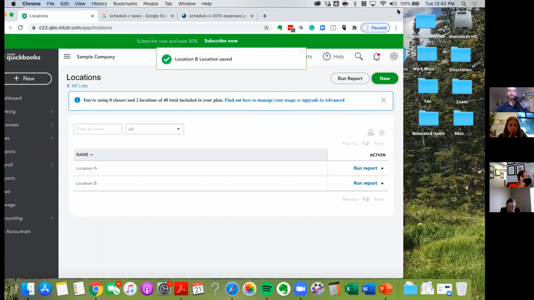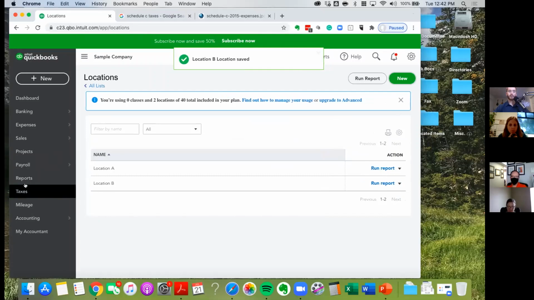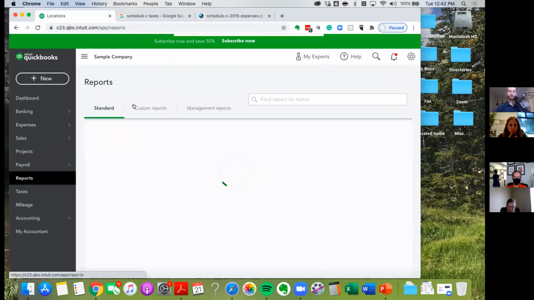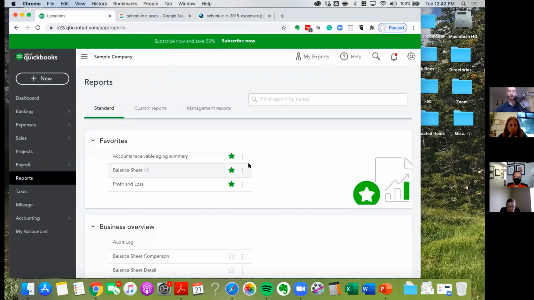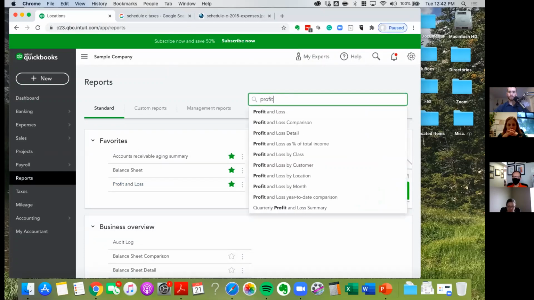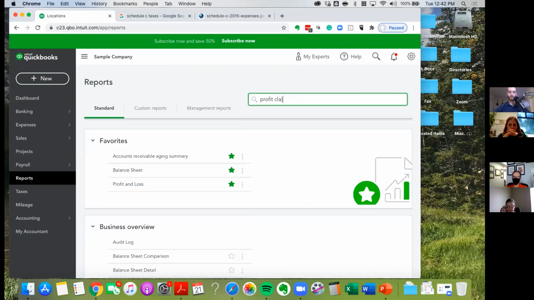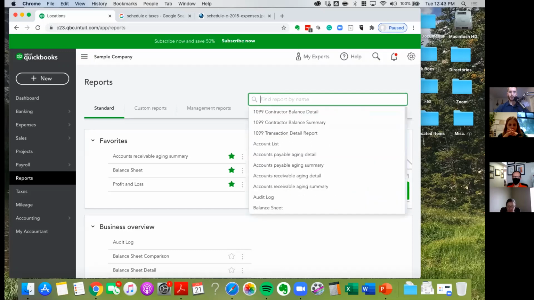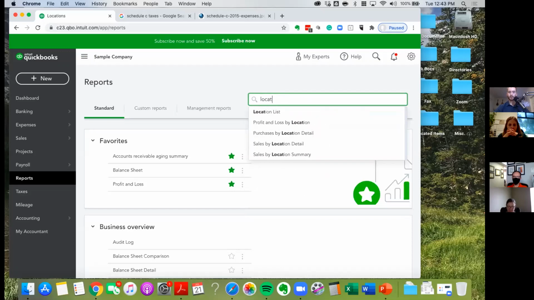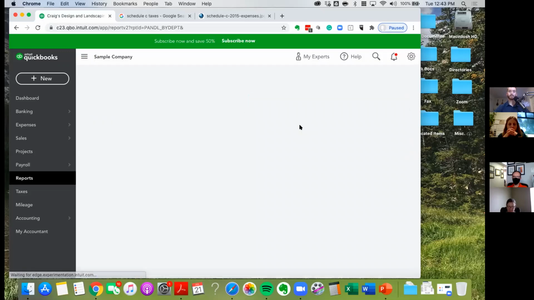And then what you can do, and this can be one of your saved reports, is, let's say you're tracking two different locations, you can run just an overall profit and loss, which is for the whole entity, or you can run a profit and loss report by location. And you can save this.